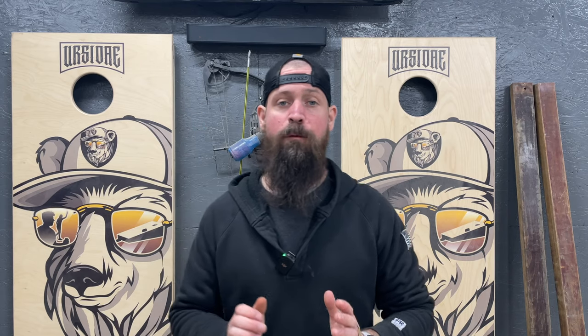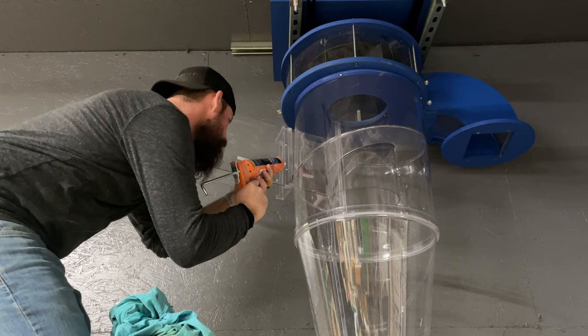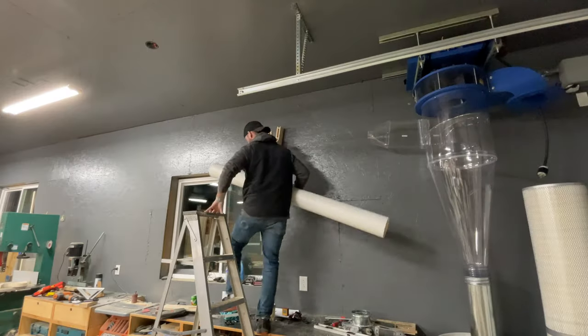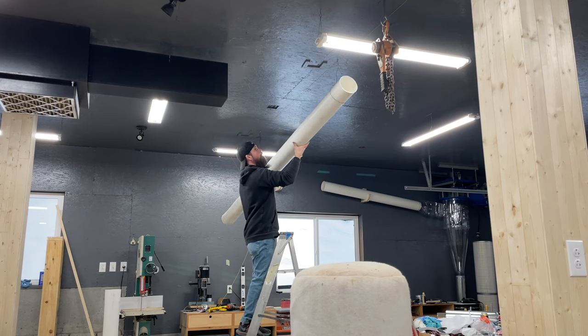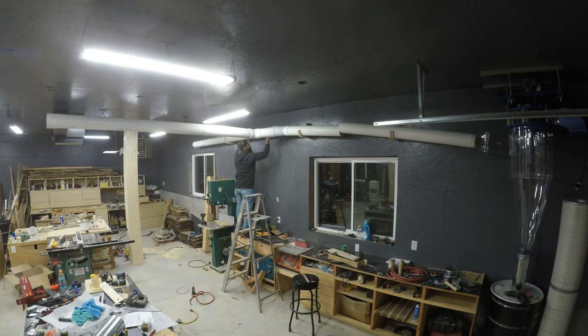Before I could rotate the cyclone into its final position, I sealed up the square-to-round transition with some clear silicone caulk. With the cyclone installed, it was time to start installing the ductwork. I'm aware you need a minimum of five feet of straight pipe leaving your cyclone to prevent turbulence - in my application I have enough room for six feet. I also noticed the pipe leaves the cyclone at roughly a nine degree incline. I called ClearView about that and they told me you can run the pipe in horizontally, but that nine degree slope is by design and helps the wood chips start the cyclone process, preventing them from bypassing the cyclone and clogging the filter.